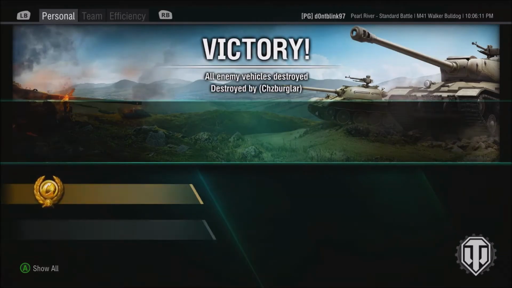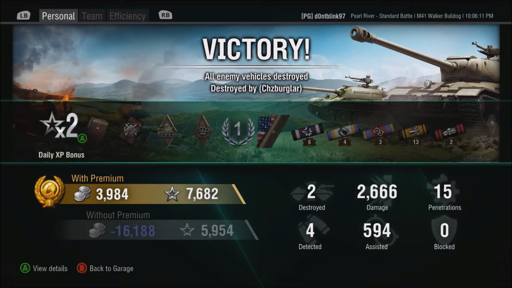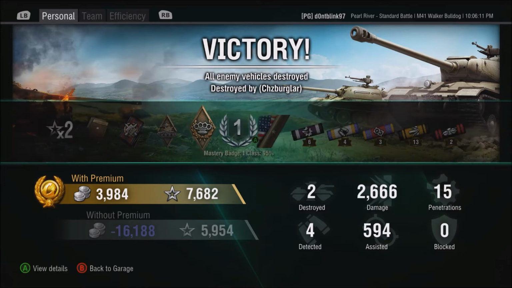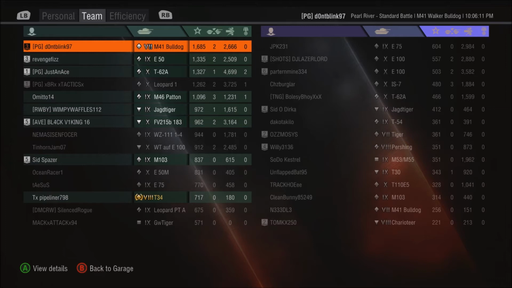So like I said, here we go, got our victory. We got just 4,000 credits if we dumped a whole heat clip. I'm surprised we even made money. 7,682 experience with the climb to the top up helping us there. So without that, it still would have been about a 5,000 double. 2,600 damage, finished top on our team with 1,585 base XP. Pretty good game there.